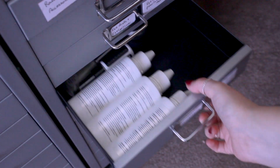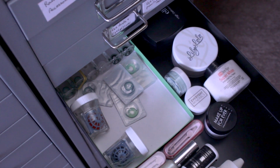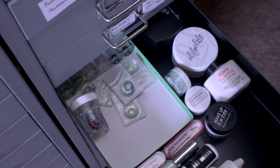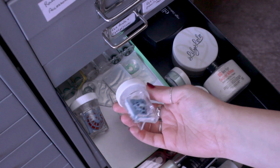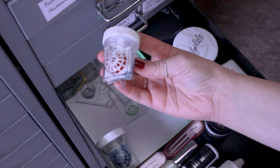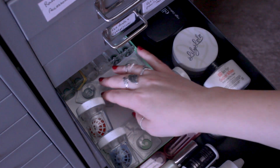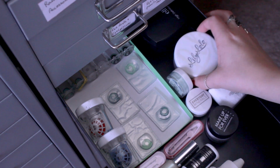In here I keep bronzers, highlighters, and contact lenses. These are the Scelera black contact lenses that I've used in quite a few of my videos. I have some red ones which I haven't used quite yet, some green ones which I think I'm saving for Mother Gothel, and then a few which are for Halloween.